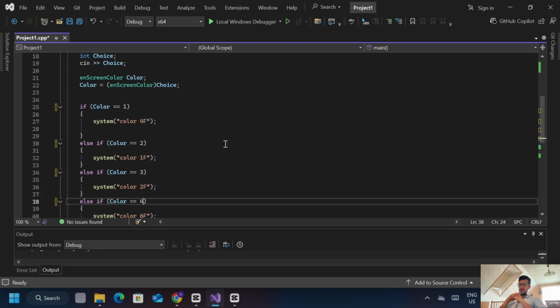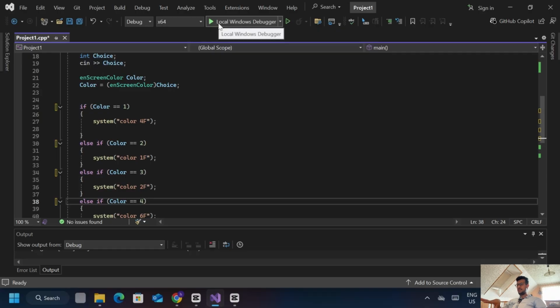But as a developer, when you get back to your program after 2 weeks or 3 weeks or a month, you will not remember which colors these numbers represent. Even if you read this line of code, system color 1F or 4F or 2F, you will forget which color these numbers represent. For that, the enums help us represent the numbers with descriptive names.